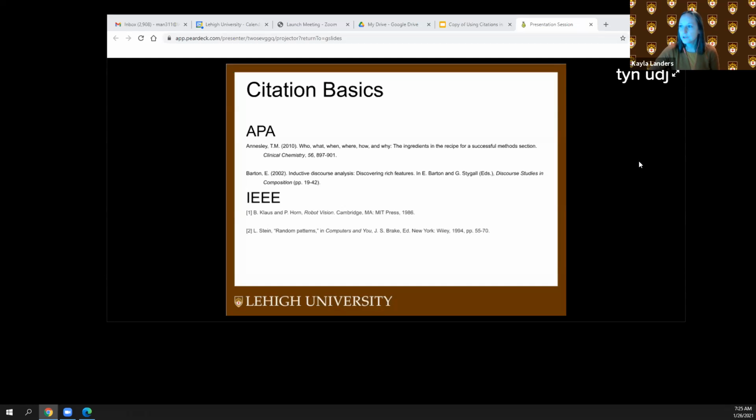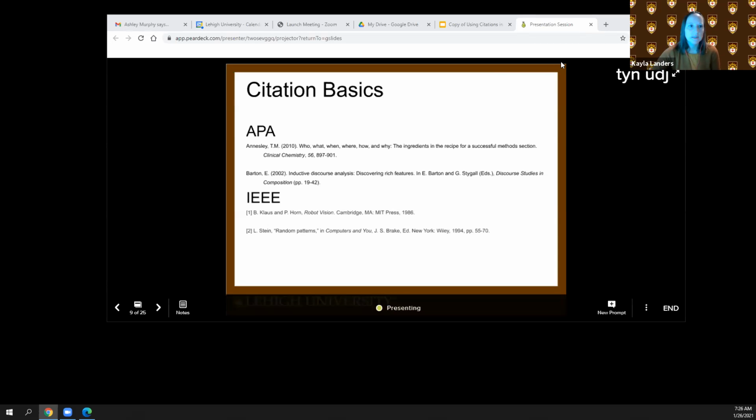Again, our recommendation, I put them in the chat, was the Purdue OWL, also the APA style guide. If you are using MLA or something, Purdue OWL also has information for MLA, or you can just do a Google search for MLA style guide and find that information, or your textbook. Whereas IEEE, because it had that numbered list, they're going to reference in the order that they come in with these numbers. So just paying attention, and again, noticing some of the differences between citation styles.